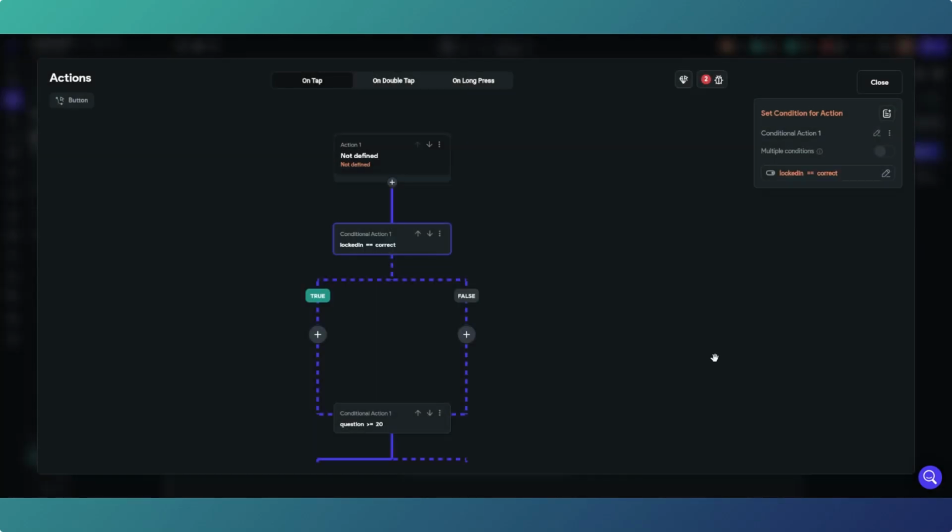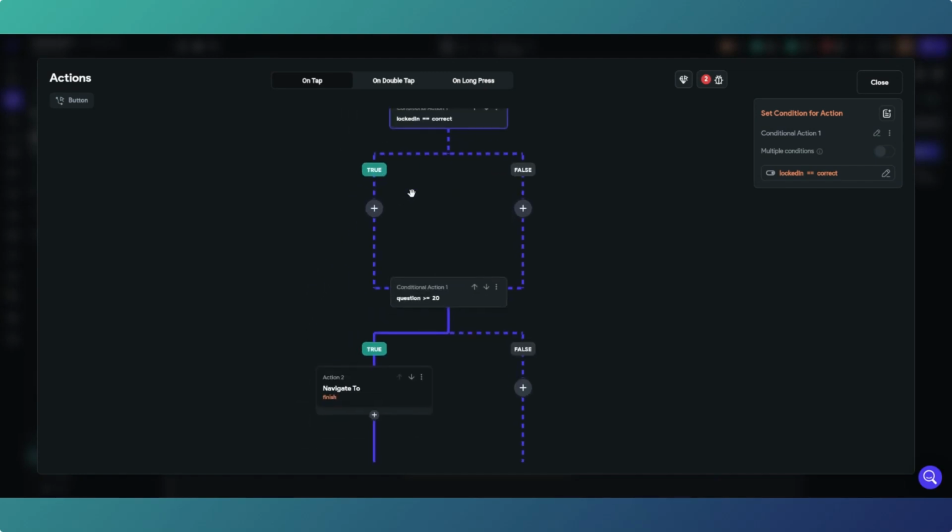That's what we want to do, and if it's true we want to do essentially these actions.